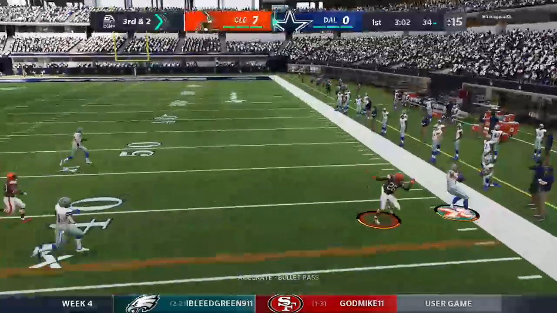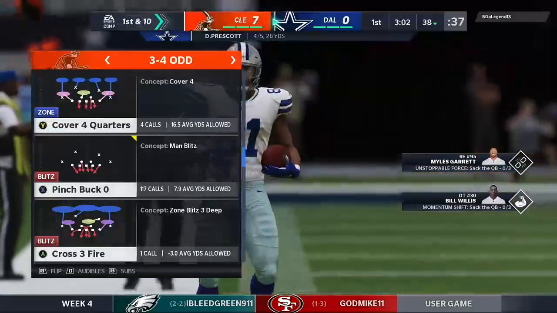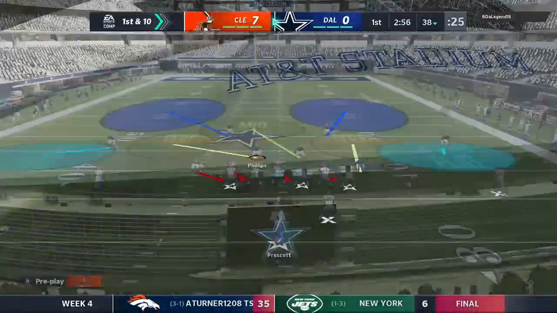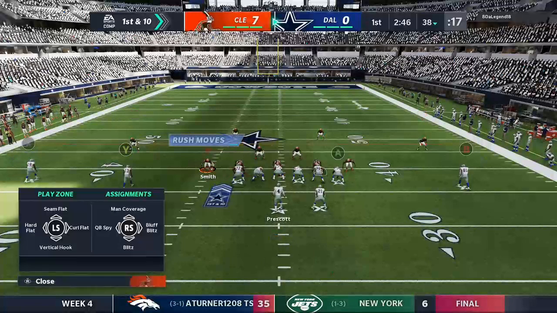Prescott on 3rd and 2. And he's got his man on the out route. And he gets this up across the 35 before he's out of bounds. First catch for him on the afternoon, and it results in a first down. So here's a 1st and 10 at the 38.